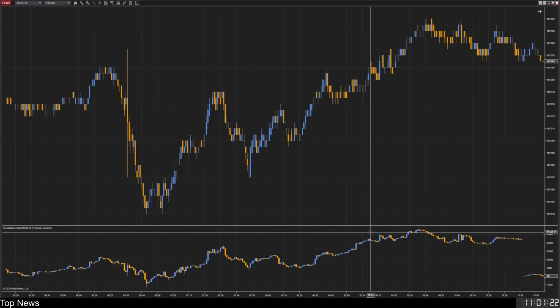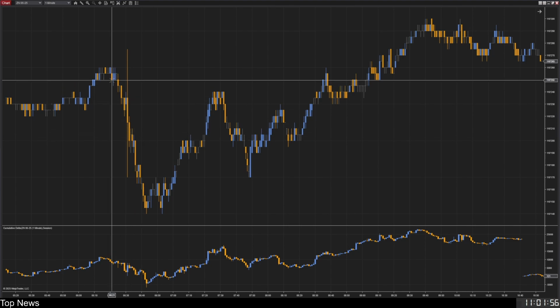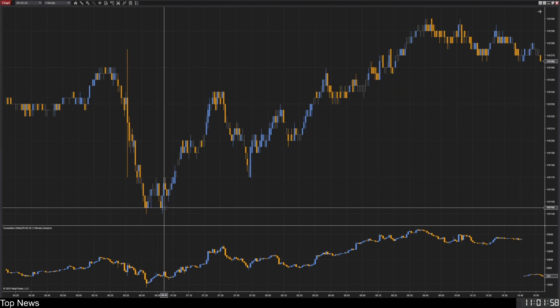Now, another really effective use case for cumulative delta is for targets. It can be hard to predict how far a market will move in a given day because liquidity conditions vary. However, I have found that moves in cumulative delta can be incredibly consistent. The average move in the 10-year treasury is about 10K net contracts, with bigger moves being more in the 30 to 60K range.